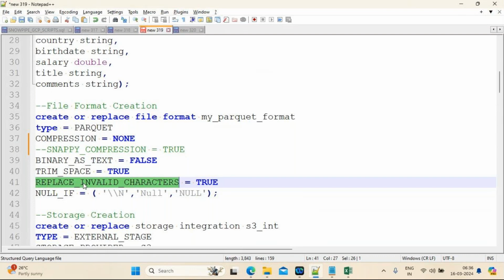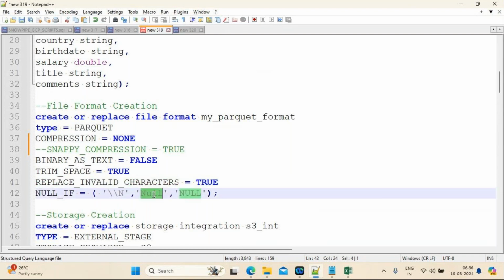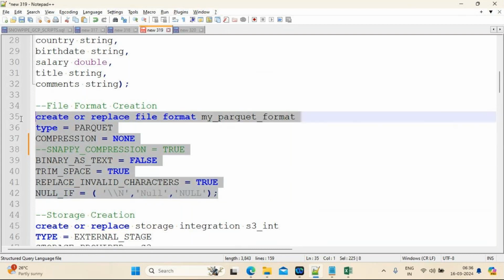And in the data, if I see null or NULL, it will be treated as SQL nulls. In a file, if you see backslash N, Snowflake will automatically convert it into SQL nulls, but still I am giving it here. If you see NULL strings, these are string nulls actually, but Snowflake will treat them as SQL nulls if you provide them in NULL_IF. Now everything is done. Just create a file format.